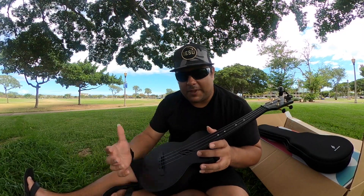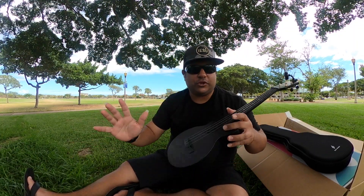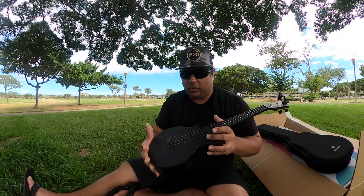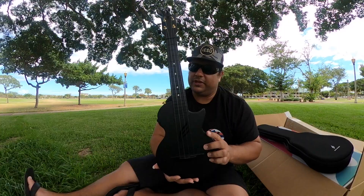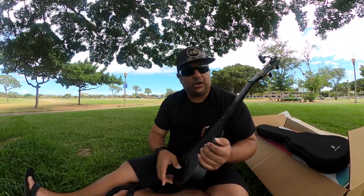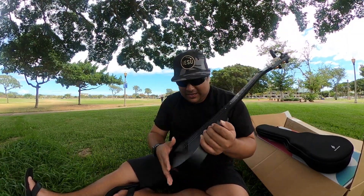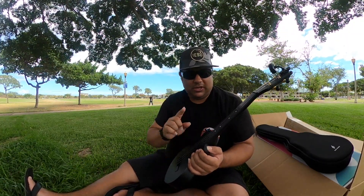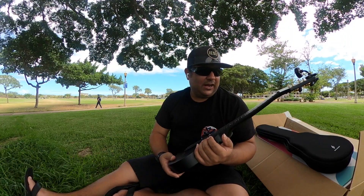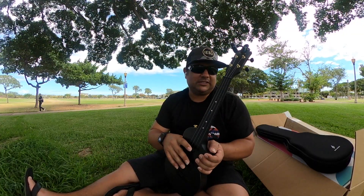Does it do the full job of a bigger body? Maybe not, but it's apples and oranges — it has its own unique sound and flavor. To me, the best part is the way this thing looks: it's eye candy, it gets people's attention. At a pop-up lesson in the park, people come up and ask, 'What is that — is that a ukulele? Is that a guitar?' It's definitely a conversation starter where I can show them what kinds of ukuleles are out there beyond the traditional shapes.